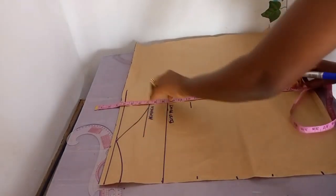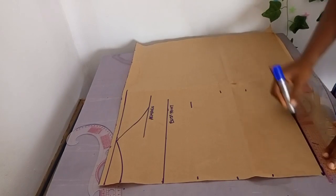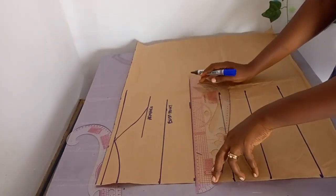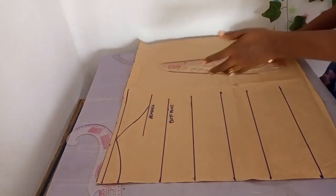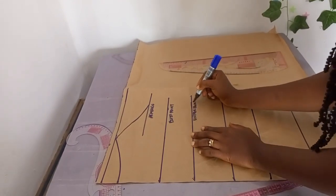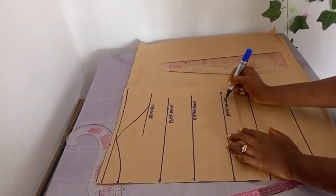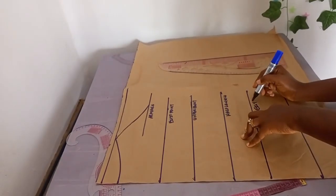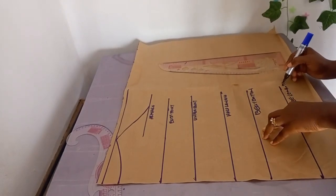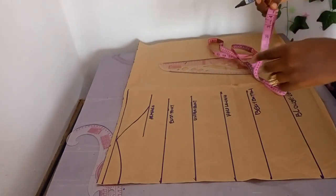For the neckline recap: if you don't want it too off, four inches is fine. For the depth I used 1.5 inches, so that's four plus 1.5 — that is 5.5 for the depth, and 5.5 for the width as well. Then you connect to the armhole: four inches off, then remove three, giving seven for the armhole. The armhole connects to where the neckline's curve stops.